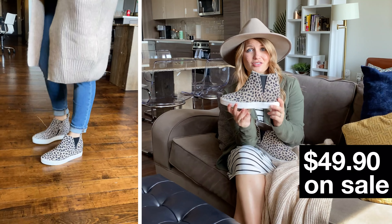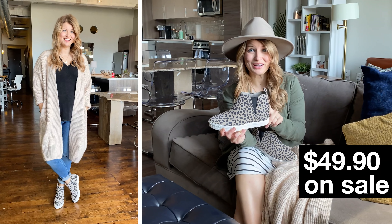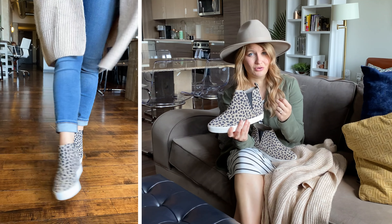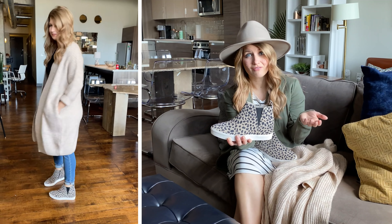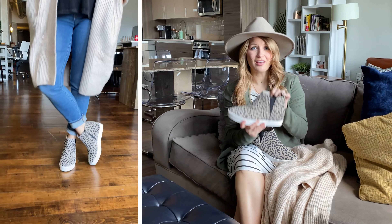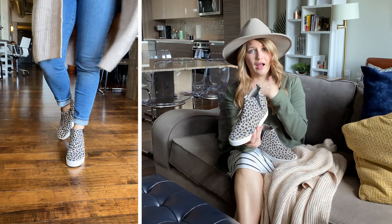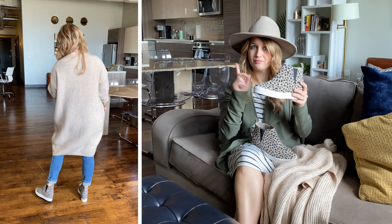Starting with these wedge sneakers that I think are so much fun. I have gotten a pair of these the last couple of years in the Nordstrom sale, but this is the first year I've ever gotten leopard, and these are right up my alley. Sizes are still fully stocked in the leopard. They also come in a plain black and a plain gray if you don't like the leopard. I love these with jeans for fall — it's a fun way to have the comfort of a sneaker but be a little more dressed up. I love them with jeans and leggings, and they're super comfy. I got my normal size 7, so you should be good getting your true size in this one.